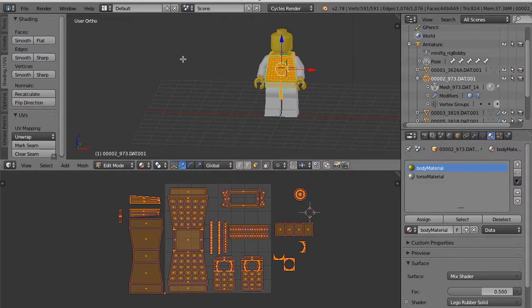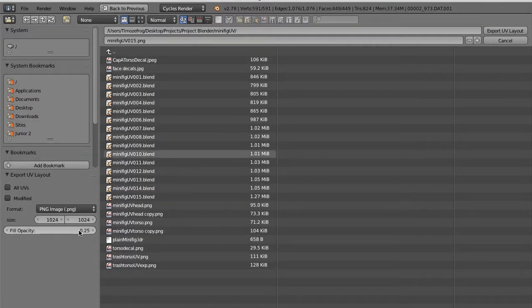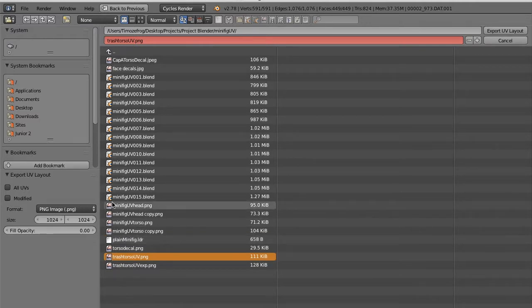So it's been exported. I forgot to show you one thing here. Let me go back here. When you do that, and I didn't do it here, so let's go ahead and UV export this one. You want this fill opacity to be 0. Otherwise, there will be a white background in the whole image, and then that might show up when you re-import it. It might not be a big deal for you, but I'd rather just have everything either the color I want it to be or no color at all. So say fill opacity 0, and then go to export UV layout.